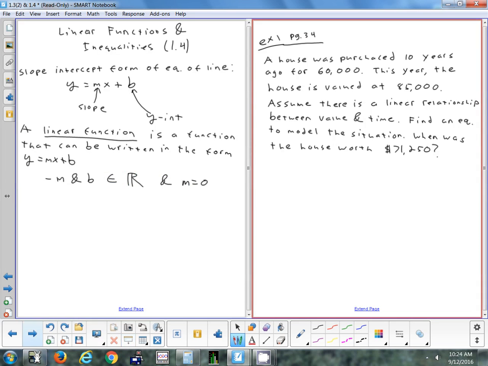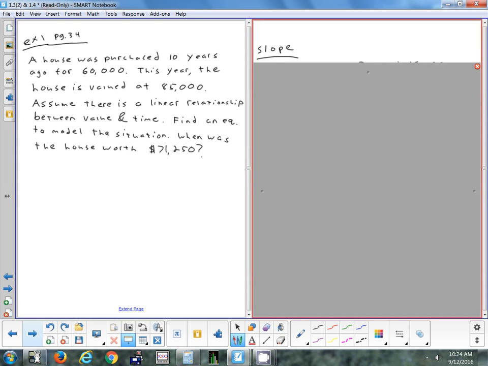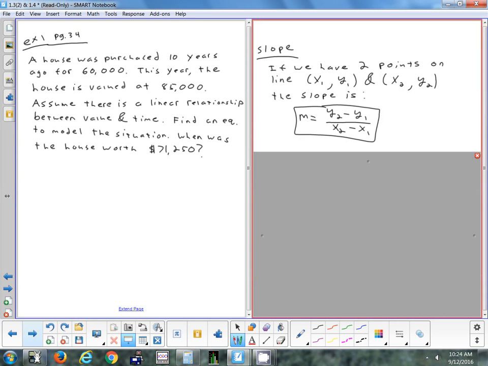Okay, so this, you can really summarize this whole problem with 2 coordinates. That's all you really need to write down. Does everybody have what's on the left? Because to do this, we need this idea of slope. The slope measures how steep a line is. That's your formula for finding slope. Change in y over change in x. And we're going to use that formula in this example.